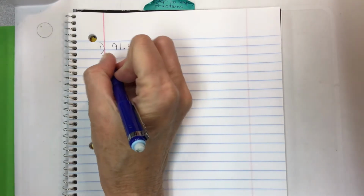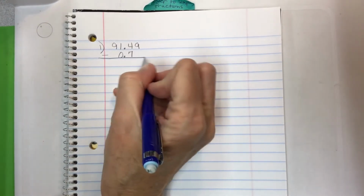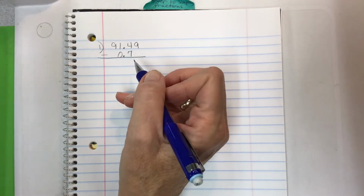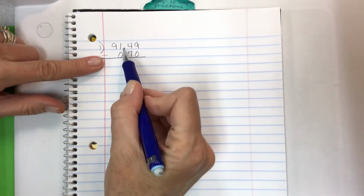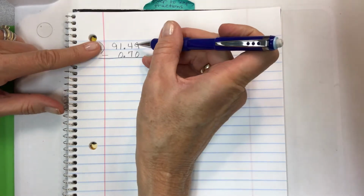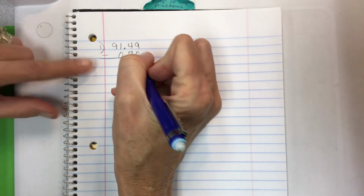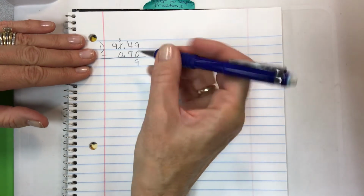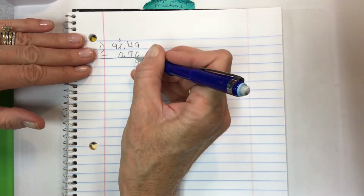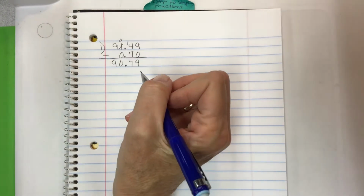Now, when we subtract on this one, the strategy is to line up the decimals. Many of my students went blazing ahead and they said 91.42, look at me go. And I was like, look at you not lining up your decimals. You know, time passes and kids forget what to do. So you need to line up your decimals. That is the skill. Once you do that and you have everything by place value, then it makes it really easy. 9 minus 0, 4 minus 7 you can't do, so you want to go here, take 1, give 10. And remember, just coach yourself through all the regrouping. It's so easy. Everybody should know it by now. 14 minus 7, decimal down, 0 minus 0, and the 9 comes down, 2.